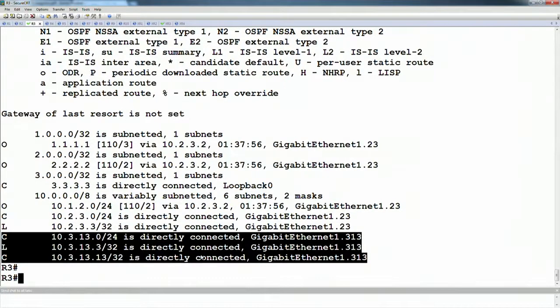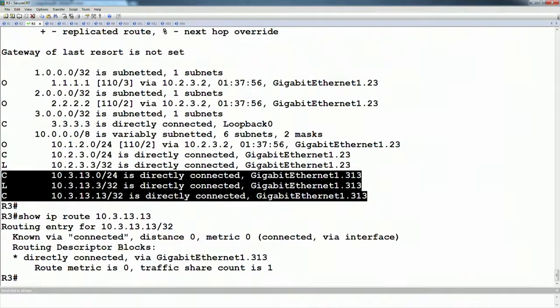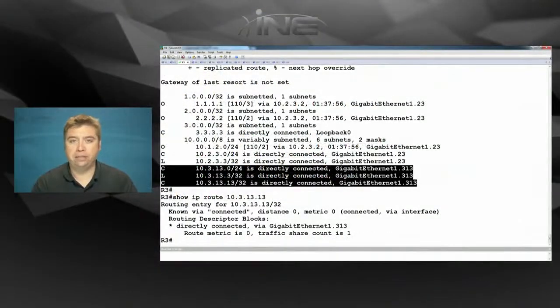So this means that if we look at the show IP route for 10.3.13.13, you see kind of an odd output here that basically 10.3.13.13 is reachable via 10.3.13.13. It's basically going to the same interface that it's directly connected on.